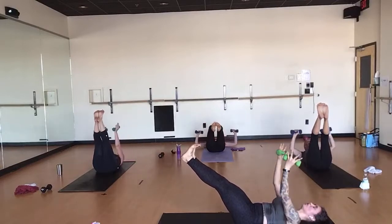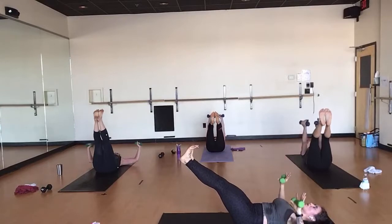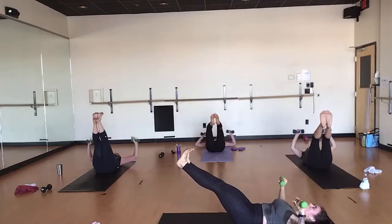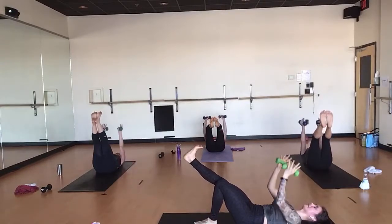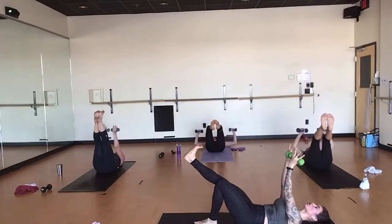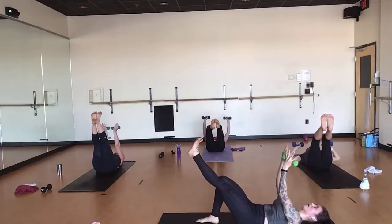Lower wide. Reverse grip at the top. Lower wide. Rotate. Lower wide. Rotate. Palms forward. Palms toward your face. Palms forward. Palms toward your face. You can always bring one foot to your mat. You can hold the hover through the other leg, but it takes the strain off your lower back because your core should be barking. If you've taken that option, now switch it out.